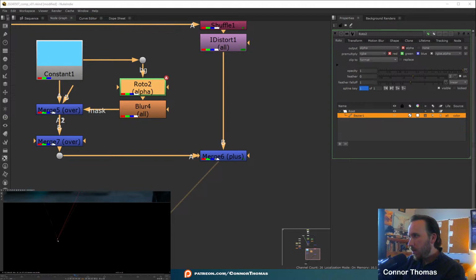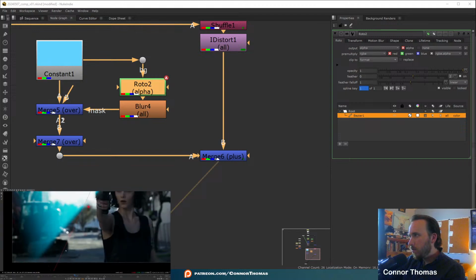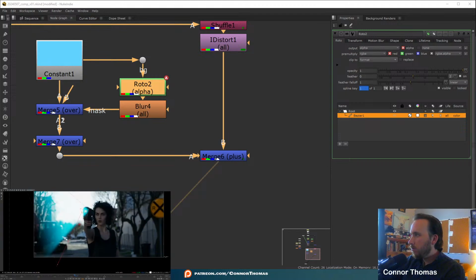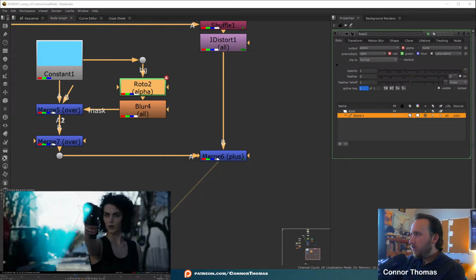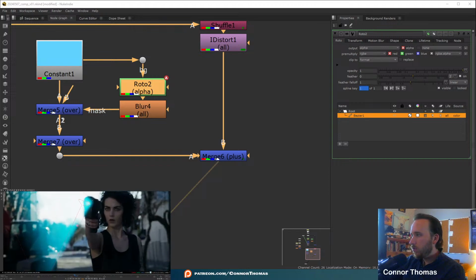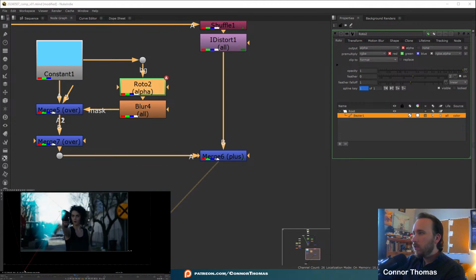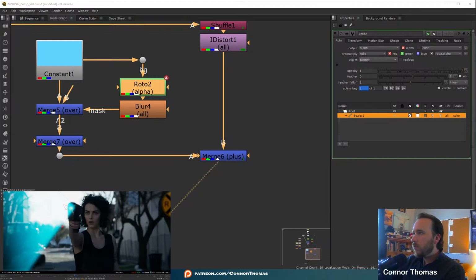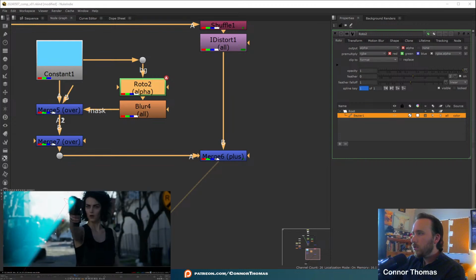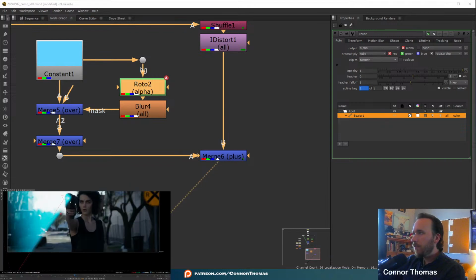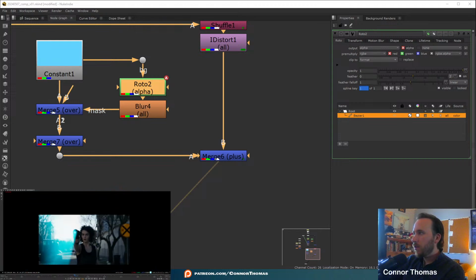Oh, is this not... Wait, what is this? It is... Oh, wait, what? I'm so very confused. So that's blurring out there. I think we could have this one probably blurred to here. Is that what's going on? No.